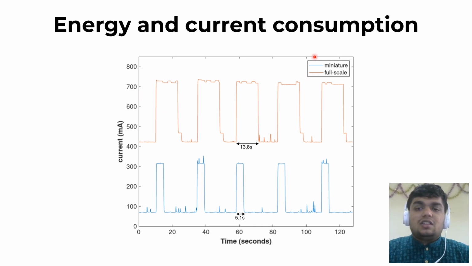In both the control state and idle state, it is observed that the current consumption of the miniature setup is lower than that of the lab scale setup. It is also noted that the control state lobes in the blue plot are narrower than that in the orange plot. An interpretation of this is that the control state window for the miniature setup is shorter than that of the lab scale setup. This can be explained by the smaller dimensions leading to shorter period for dip down or pull up actions in case of miniature setup as compared to the lab scale setup.